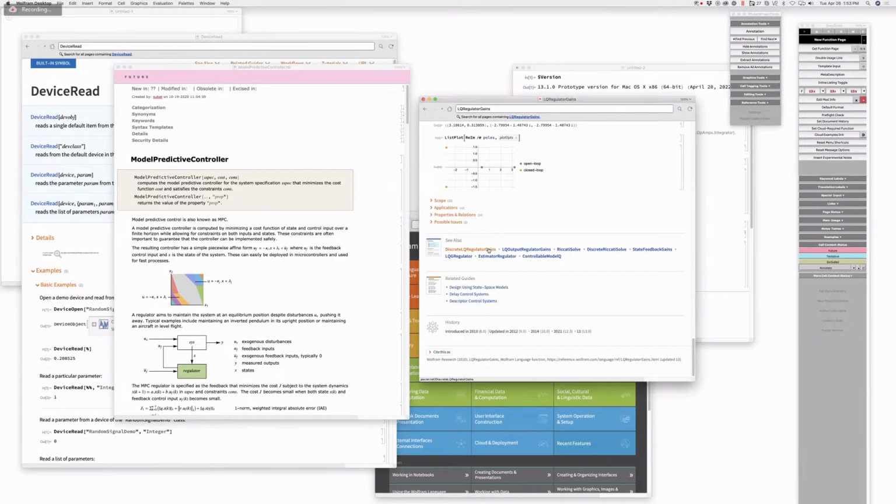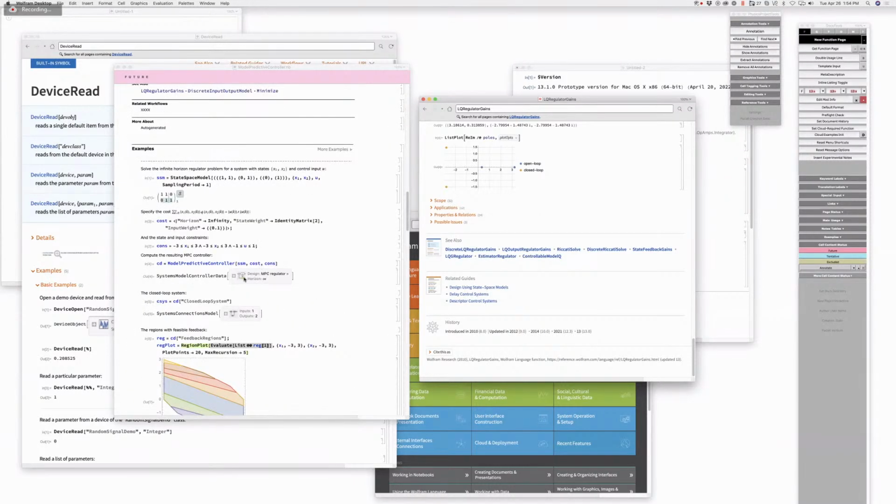Why were they called gains before? Because they were doing something a little bit simpler and they were just basically a linear gain. Because in that simple case that they solve, the controller is literally just a dot product, a linear gain. I see. But the packaging that we will eventually have is that every one of these will return a systems model, controller data. Yeah, exactly. When we change the name, right now you have to give an additional property to get that data, but when you change the name, the plan is to just by default return this controller data for all. And that gives you the nice workflow.